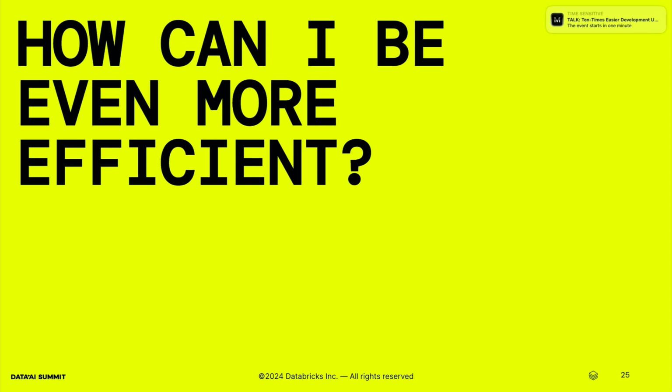Yeah. But how can we be more efficient than that? Yeah, so how could we be more efficient? We have seen right now how we can use Databricks Connect with different applications, some examples. But Martin, what is the most annoying thing you're experiencing when developing with Databricks from an IDE?